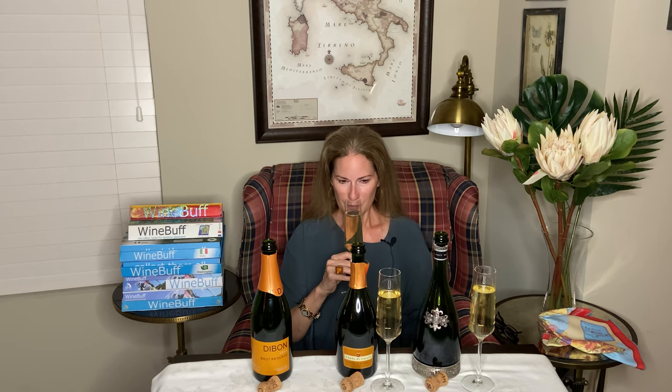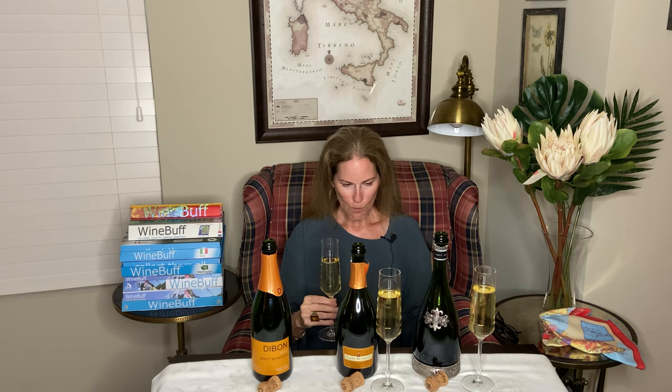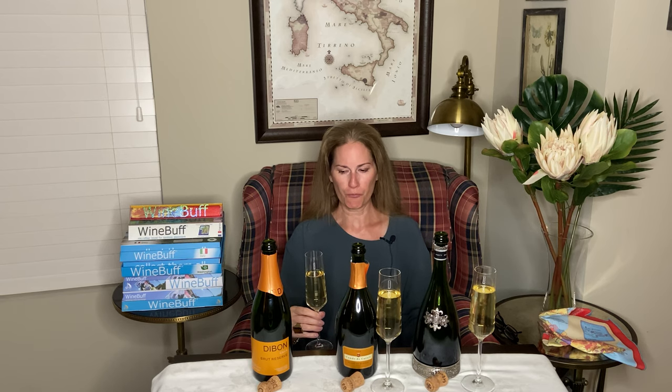Nice and fresh. All of these have just beautiful fine bubbles. Just look so marvelous. They literally sparkle. Refreshing, clean, nice acidity, a little bit of a slight tint of lemon, and the beginnings of pastry notes. So this one is less complex than these next wines, but it's perfect. It's great for a brunch or aperitif. So can't go wrong, and it goes with so much in terms of food.